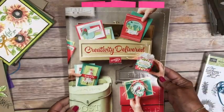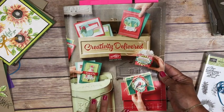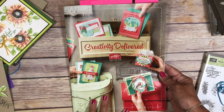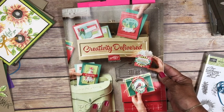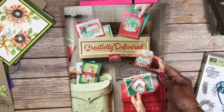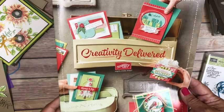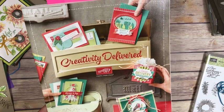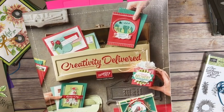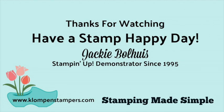That is just a little sneak peek at all the stamping I've been doing this month with new product out of the holiday catalog that begins on September 1st. I'm going to have so many ideas to continually share with you, so watch for my new online classes on September 1st using some new products. And I look forward to sharing tons of inspiration with you. Again, if you do not have this holiday catalog and you would like one and you don't have another demonstrator, give me a shout — I would be happy to send you one. Have a stamp happy day! Bye.